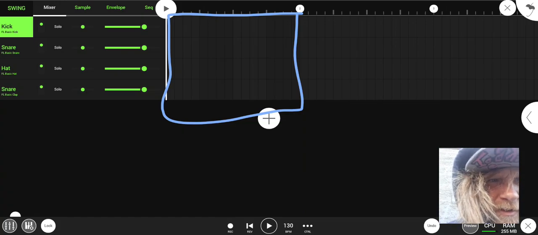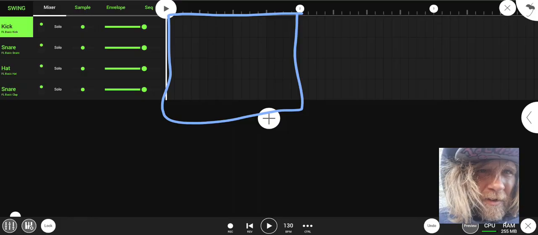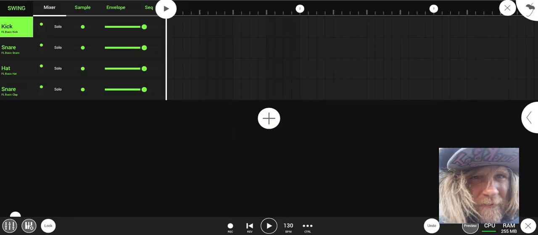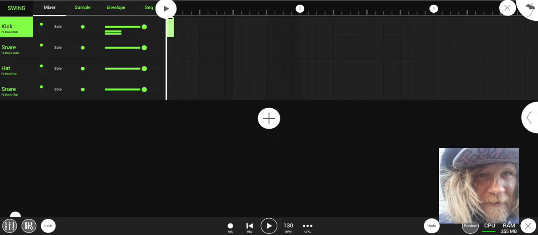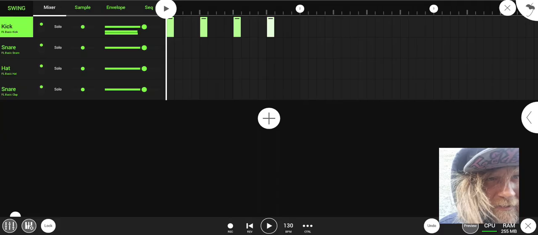If you want to make it simple, anything you lay down on here will repeat itself automatically.